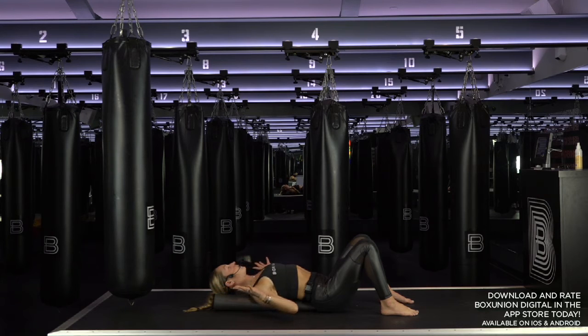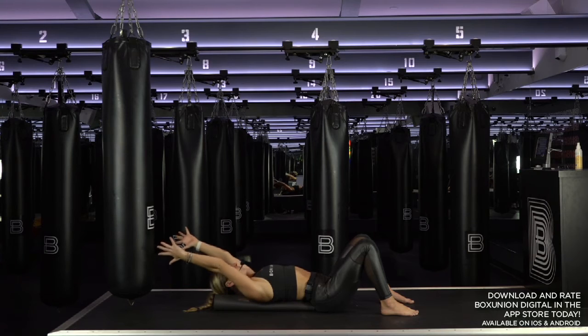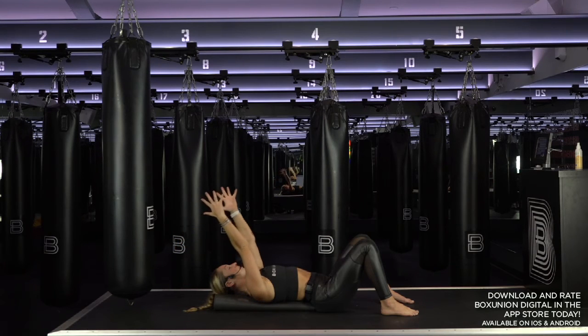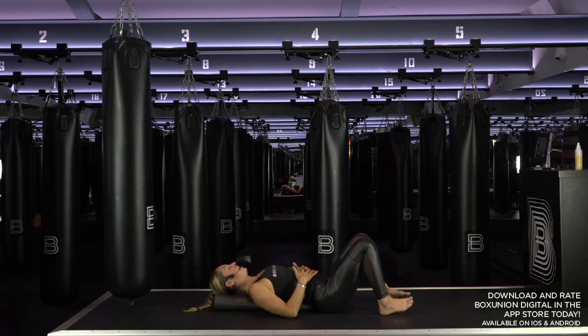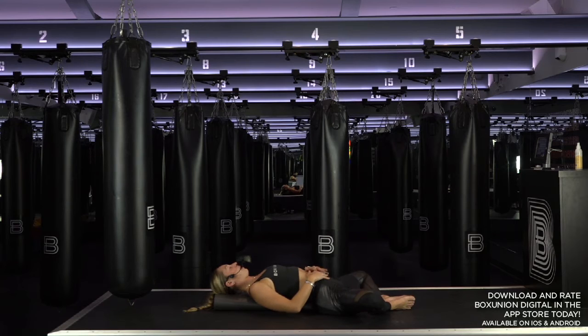This time, reach up, breathe in. Reach your hands up towards the ceiling. Place your hands on your belly. Heel toe your feet so that your feet touch. Your knees go out wide. Allow your low back to release. Your pelvis to be heavy.